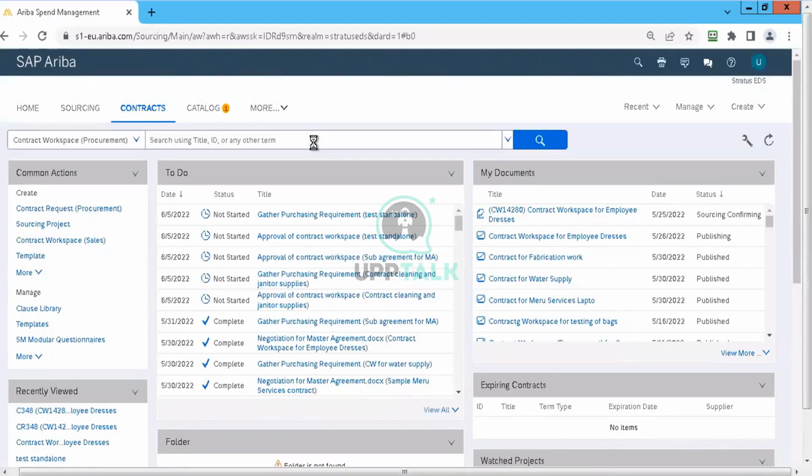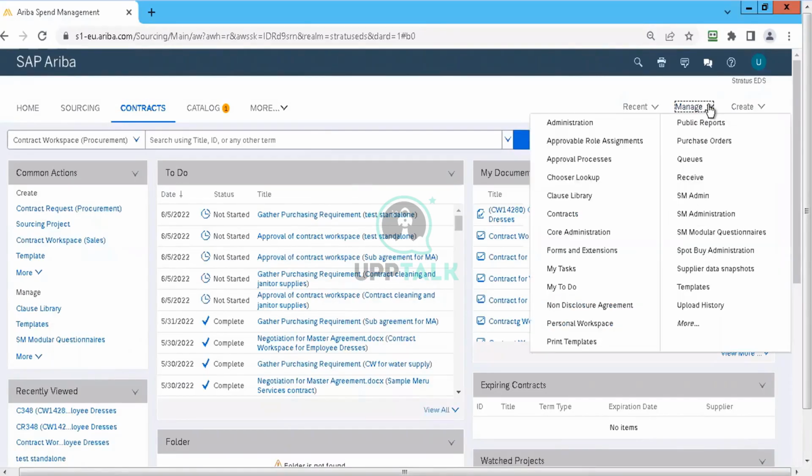Whenever you see the report, here you go, managing this one. You will see the public reports folder. There's a public reports folder and a personal box.